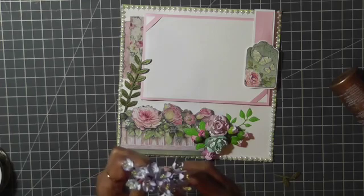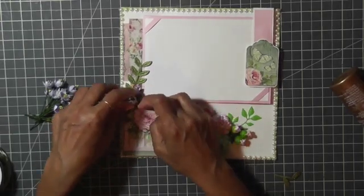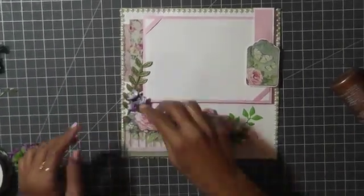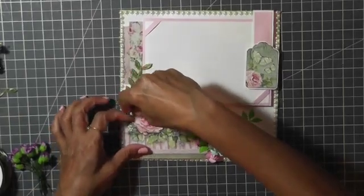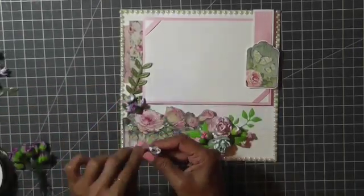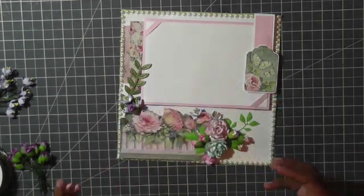Maybe I have these small flowers that I made. Let's see. I'm just trying to do composition. So this is how I'm going to put them. I just made a small bunch of these flowers and I will simply put glue here. I can use my glue gun, but I have not heated it, so that's fine. I'm using these small flowers as filler flowers here and there, just to give some depth to our page.